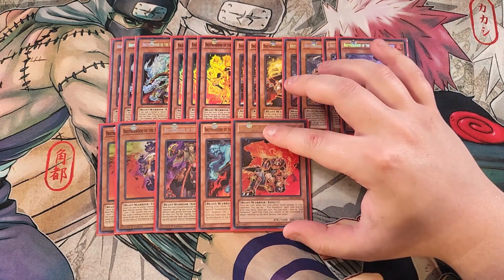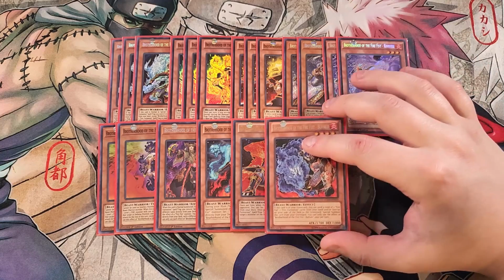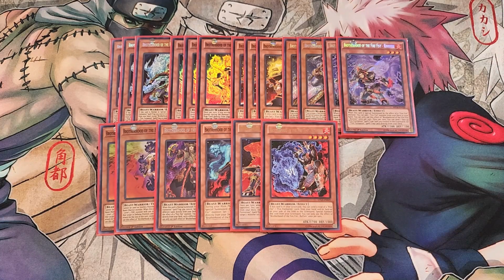Bear is awesome because it pops cards on the field, which is why we play this card as a 1-of in the deck. Plus, it's a classic old school Fire Fist card. And then we play a single copy of Buffalo. Buffalo is just a really good extender in the deck, which is why we play this card as a 1-of in the build.